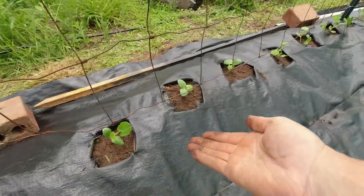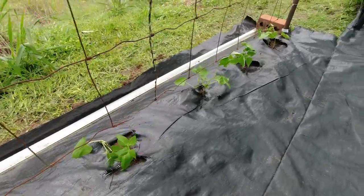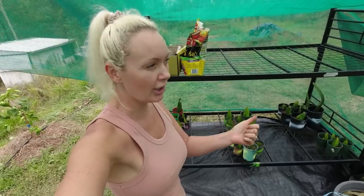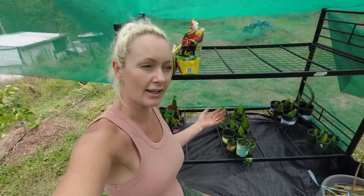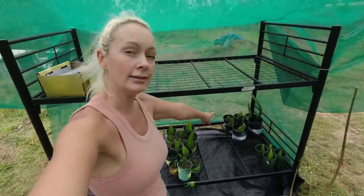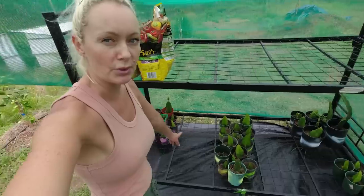So we've got spaghetti squash and then zucchini and then we've got beans all the way along here. And now in this section I've just done some pruning on my dragon fruits. I've got yellow dragon fruit, I've got red dragon fruit and I've got white dragon fruit. I just bought them off someone else who was growing them. Basically all I've done is snipped off all the little bits that shouldn't be there and potted them. So these are all fresh and the ones at the back here are cuttings from before - they seem to be going alright so hopefully these fresh ones will get some roots on them. And then I can either plant more or I can sell them.